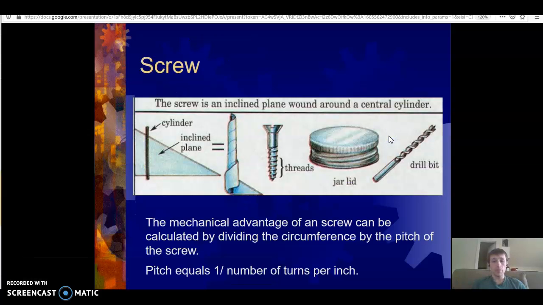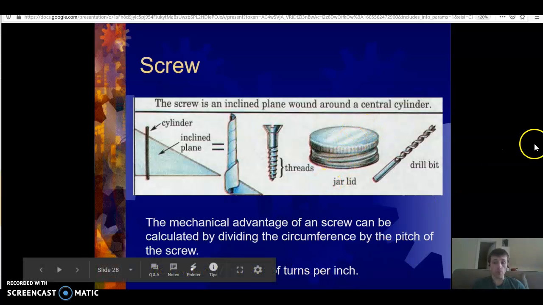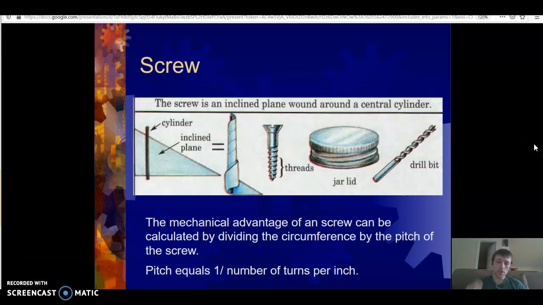With a screw, you have a similar idea. You can think of a screw as a really long inclined plane wrapped around a cylinder, like a spiral staircase, or more aptly, a spiral ramp. The mechanical advantage of a screw is calculated by dividing the circumference by the pitch. The pitch of the screw is how many treads you have per given distance. So whatever you're measuring your circumference in, that should be what you're measuring the pitch in. If you're measuring it in inches, then you can use inches for both. So this is again a ratio, and we'll take a look at some examples of this later on when we do our assignment.